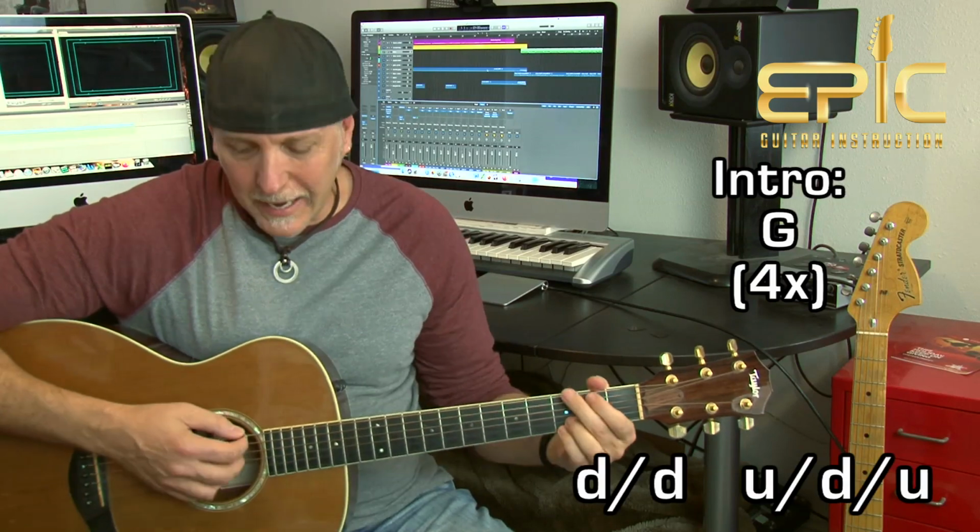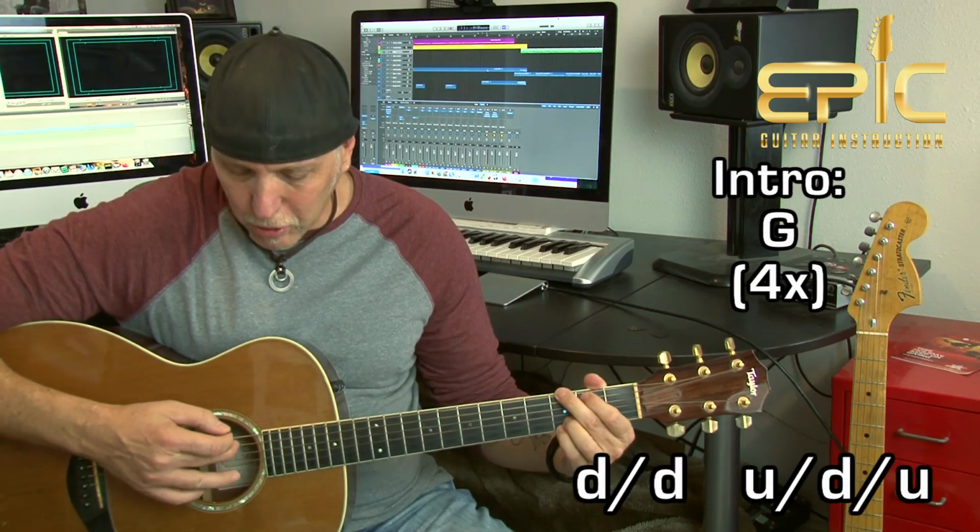And it doesn't even have to be exact. If you hit the low one string, low two strings, hit the E and the A and the D, you know, as long as you're just getting that separation, just to give it a little variation. Down, down, up, down, up, part chord, whole chord, up, down, up, part chord, whole chord, up, down, up. And that's right into verse one.